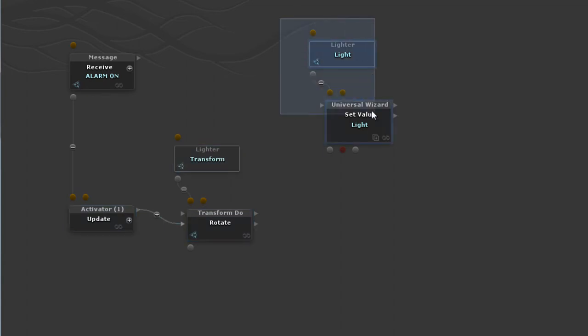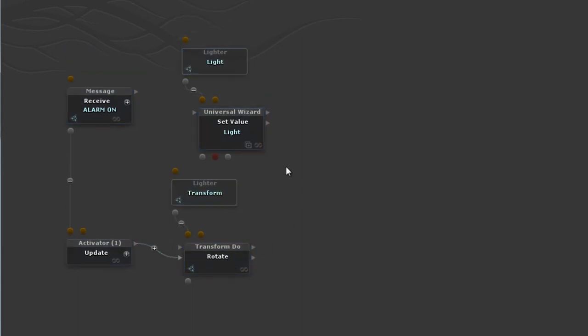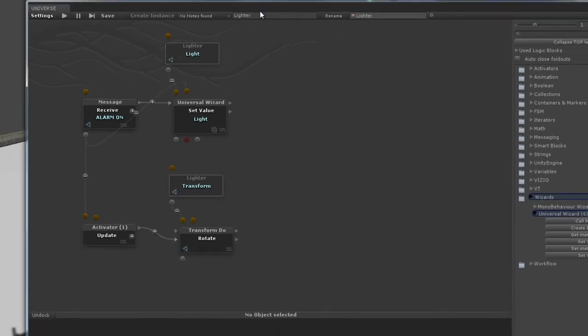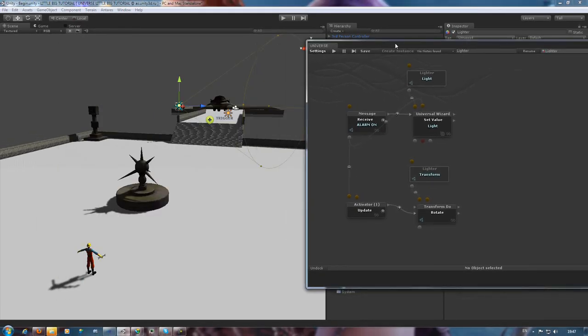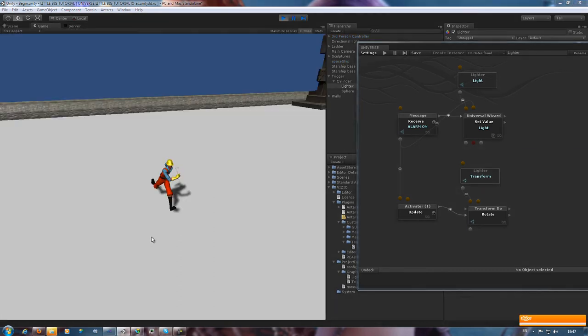Okay, we'll do this for real now. Let's rearrange a little. Okay. Important step here. Our activator, the one that receives the alarm on message, that's going to turn on our light in parallel. Bam. Now we got ourselves a rotating light that can actually light up, but it won't unless we also do this. All right, moment of truth. Let's go test our simple rotating light.